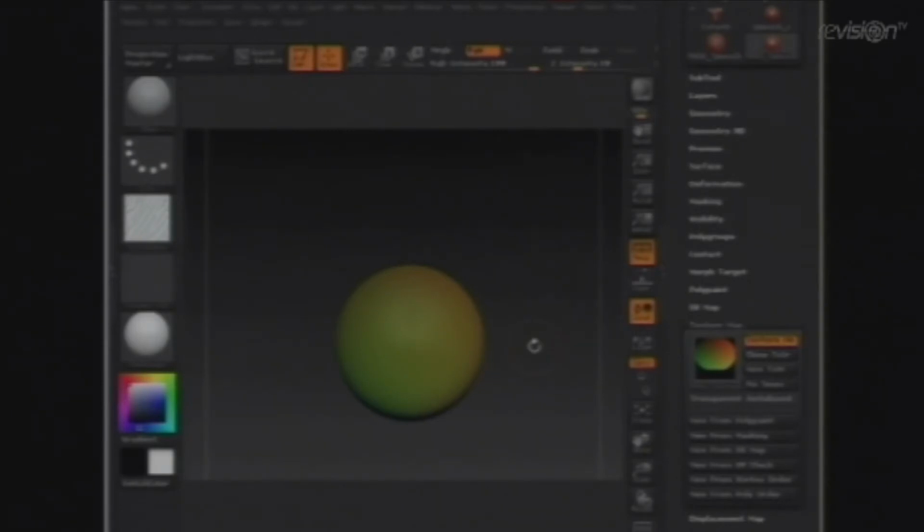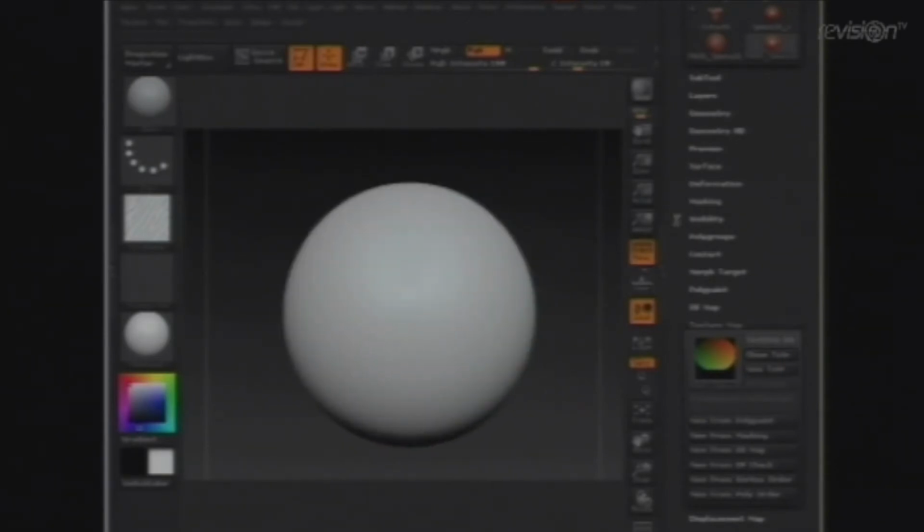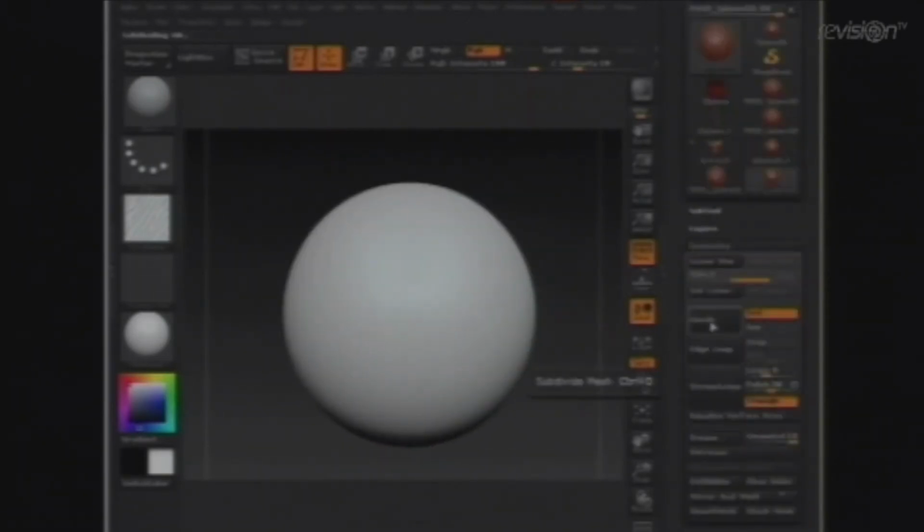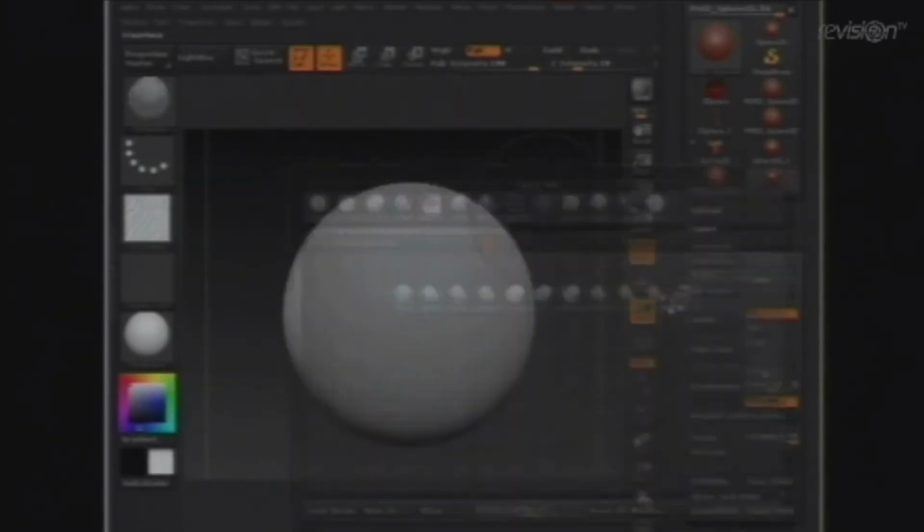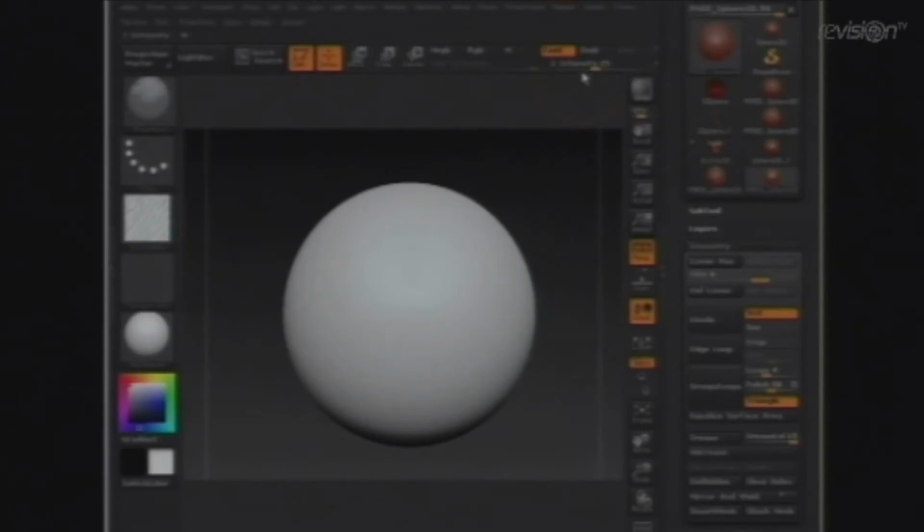If I converted the painting I did with polypaint into a texture or a displacement map, I'm going to show you. Say we have a model, I just detail the thing a little bit with a so-called fracture brush.